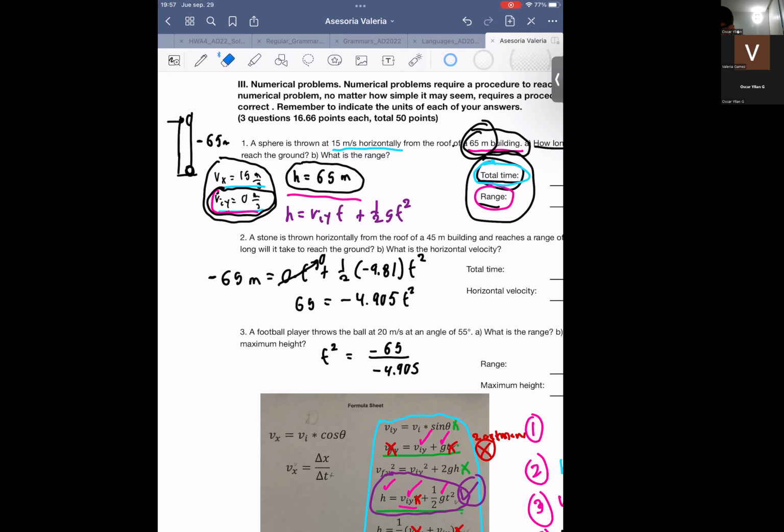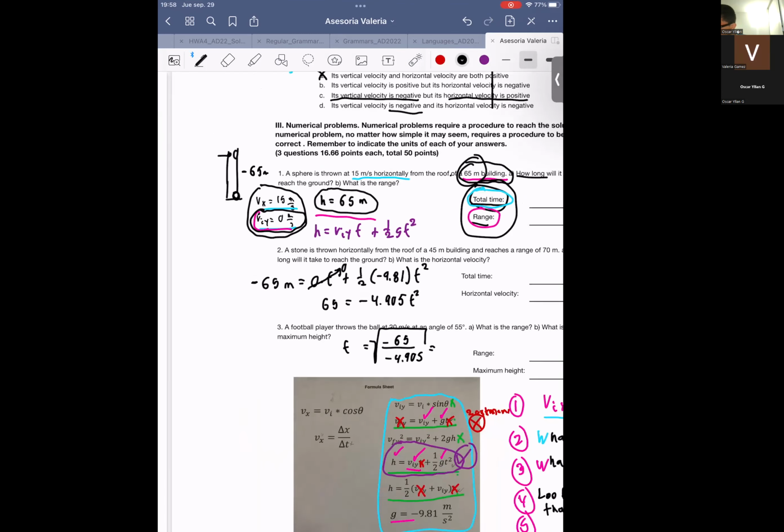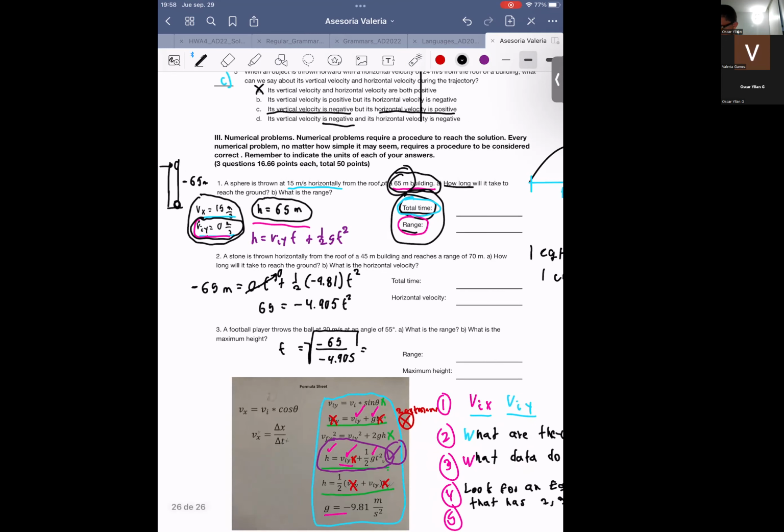And if you remember from mathematics, when we have something squared, how do we pass it to the other side? With the square root. The square root, perfect. So we're going to do the square root of that. Can you tell me, do you have your calculator with you? Yes. What I did first, is it wrong if I first take the square root of minus 4.905 and then divide the answer? Yes, it's wrong. Okay.